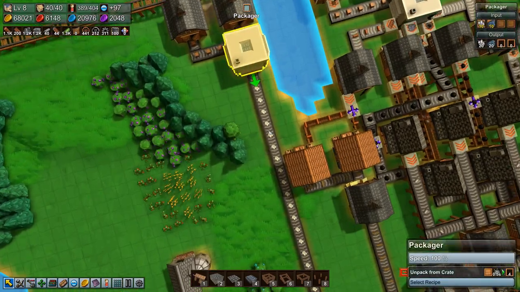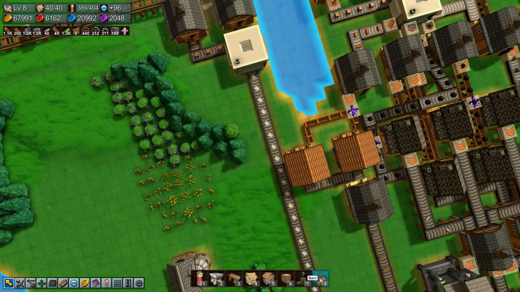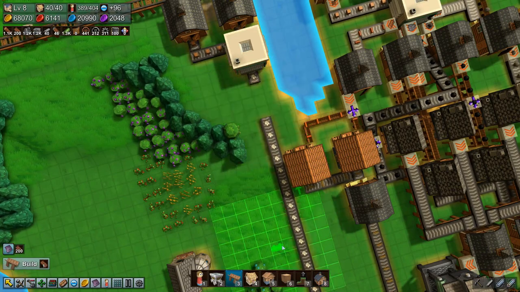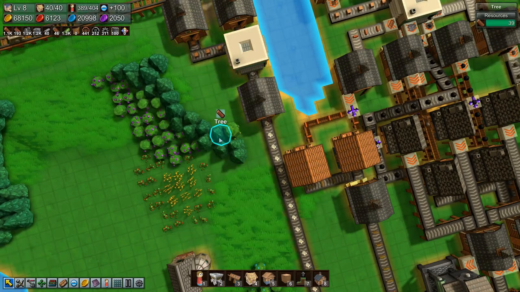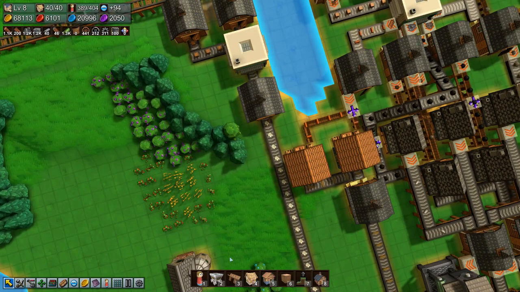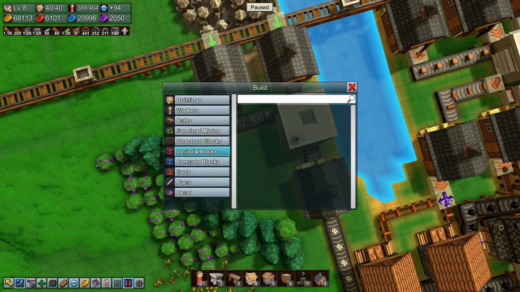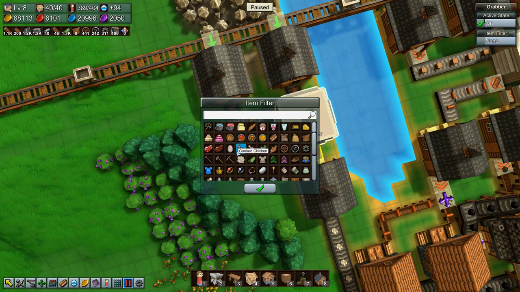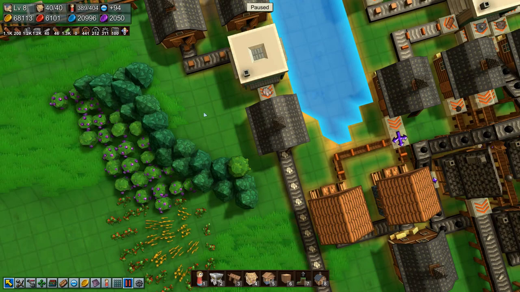Then we actually need a warehouse here, or a barn, as it's called in this game. Let's delete you, copy you in there, and then, whoa, this needs a grabber. There, and it needs to be set to mana shards. Okay.